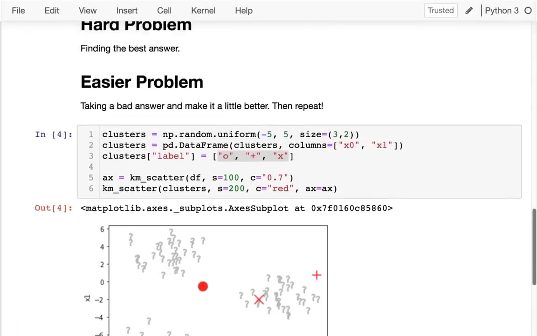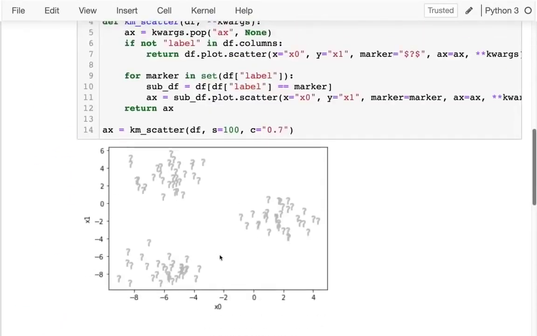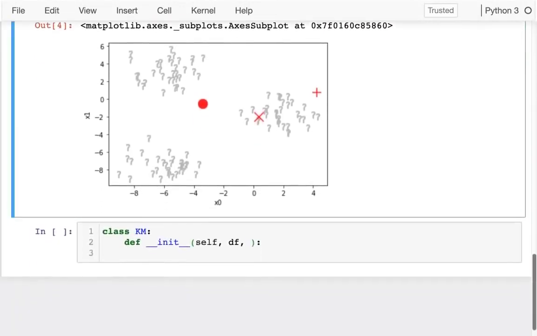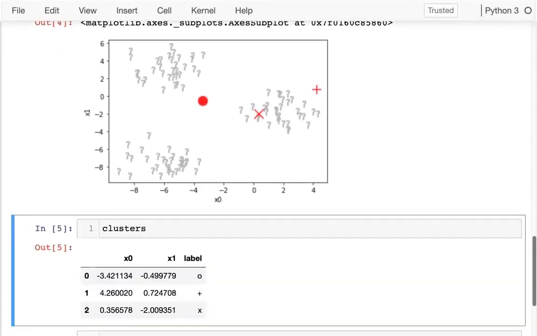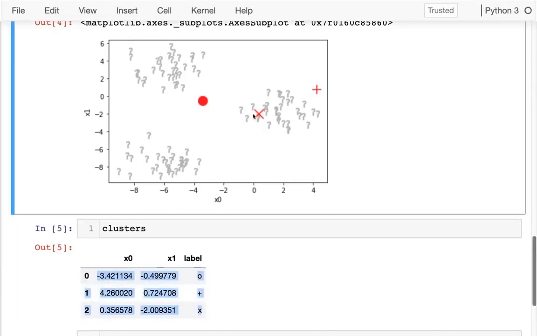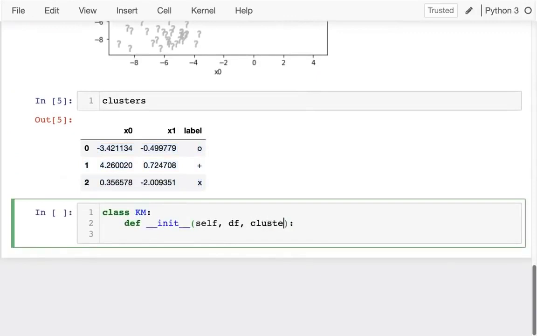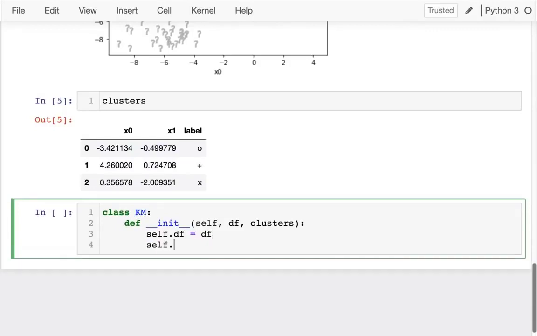For simplicity, I've already created this data frame of clusters right here, which if I look at that, what do I have for my clusters? I already have the data for these 3 points, right? I kind of did that. And so I'm just going to keep that outside of my class for now, just to keep the code a little bit cleaner. And so I'm going to grab these things, right? So I'm going to say that self.clusters equals clusters.